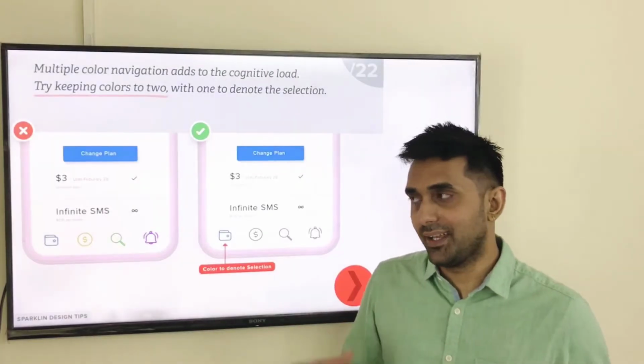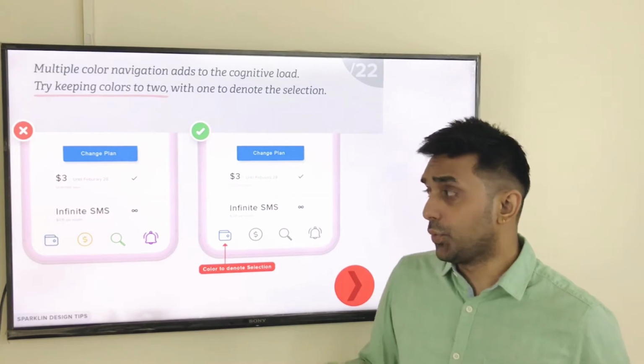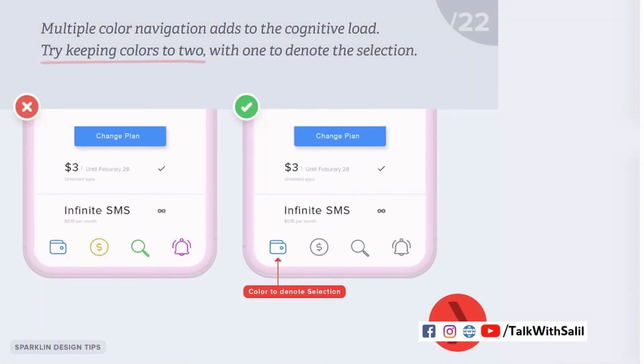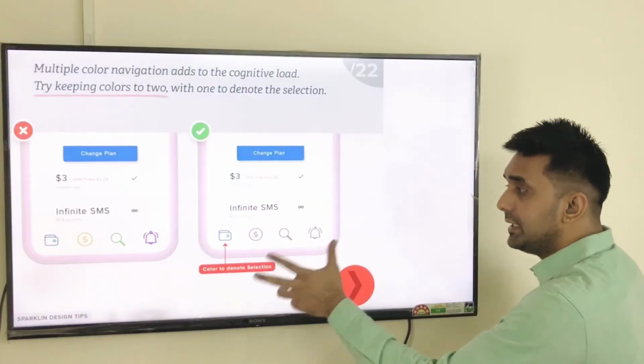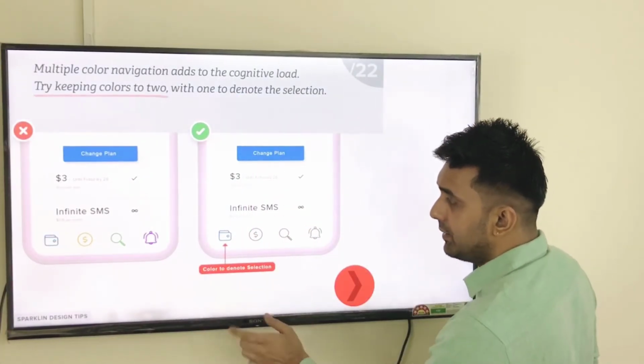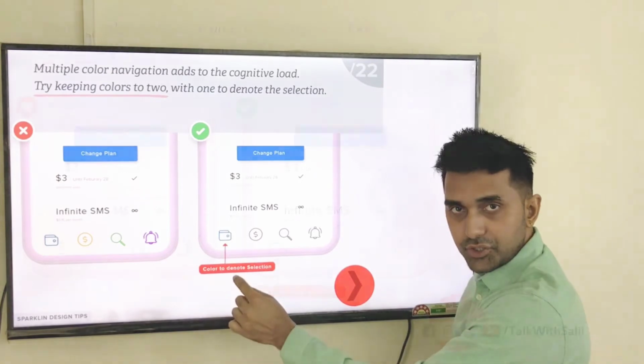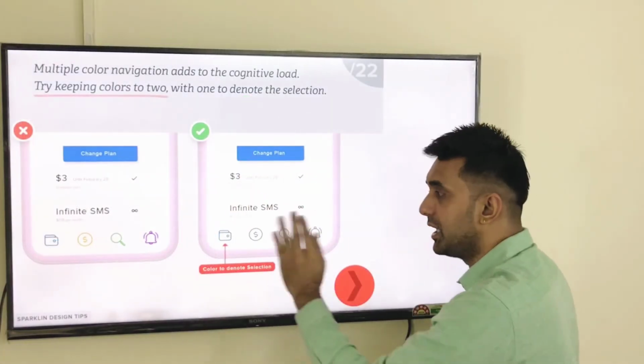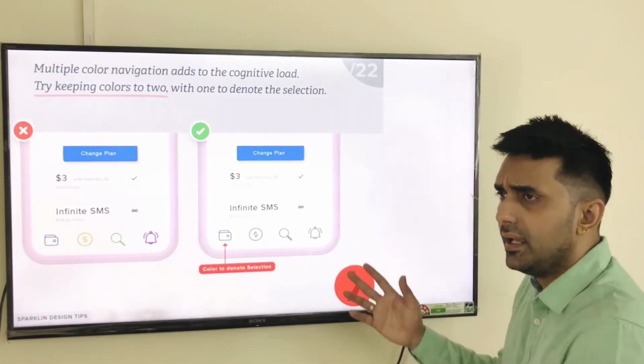This guy used a lot of icons, but the confusing part over here is that he used so many colors in the home page itself. So what happens, let's say I'm on a mobile application or on a website where all the colors are highlighted, I might get confused about which page I am currently on. So the design tool is saying if a user is on a wallet page, highlight it and make the rest three lighter in a darker shade. When I'm on a single page, make sure that that single page is highlighted. And it is very common.